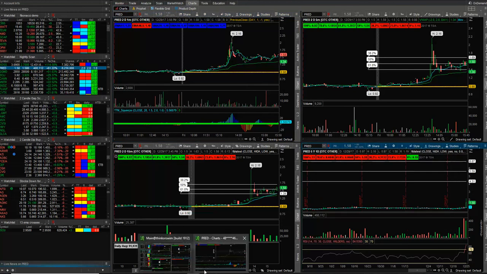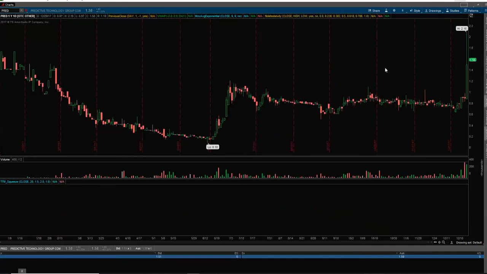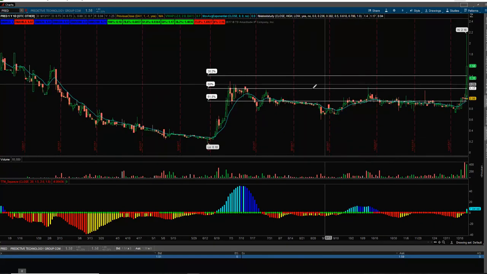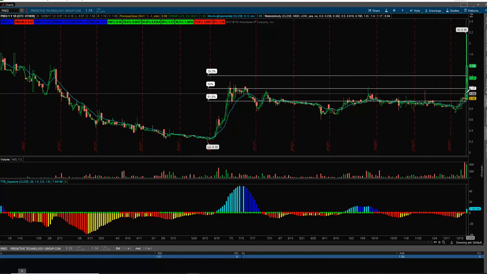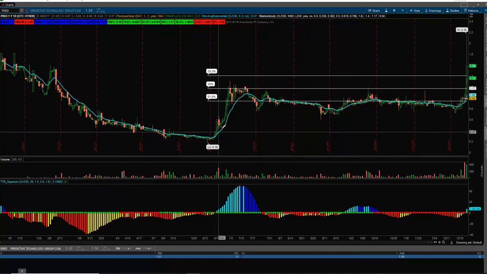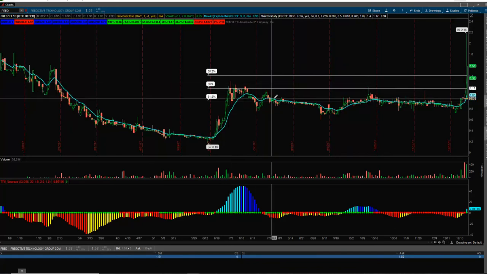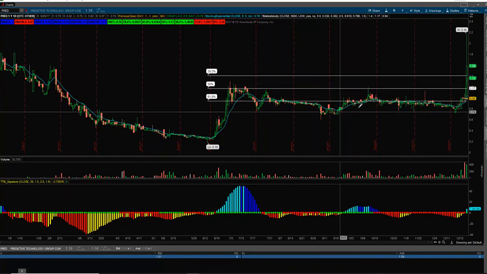I'll put on the bigger chart so you can see. Let's pull up the 1 year so we can see. All right, so we can see, hey, this stock had this crazy move. This stock was 18 cents. Wow. This stock was 18 cents in June. Imagine if you had shares here, and this thing went from 18 cents all the way up to 128, and then kind of pulled back, but it's been holding.